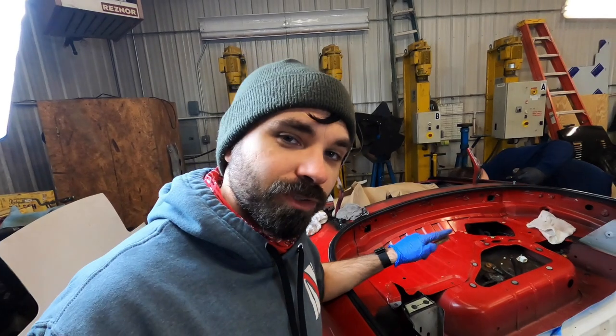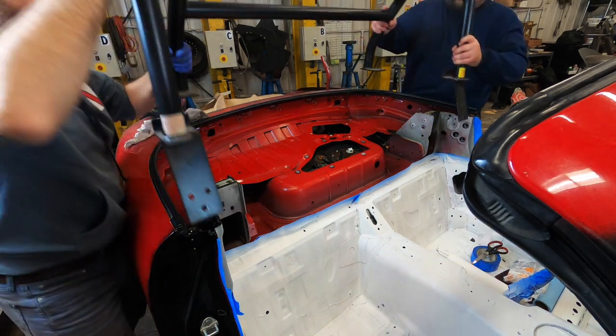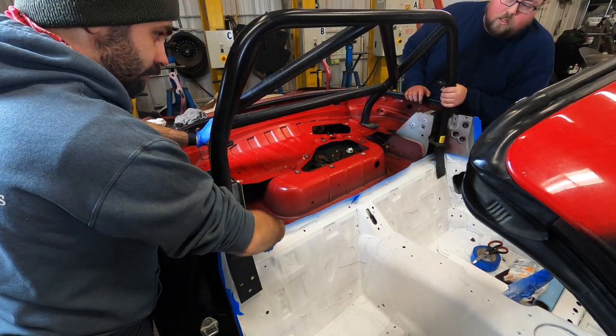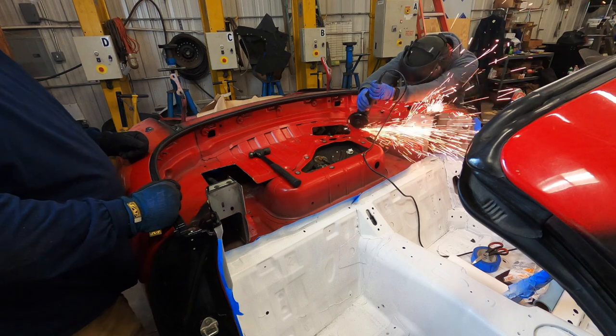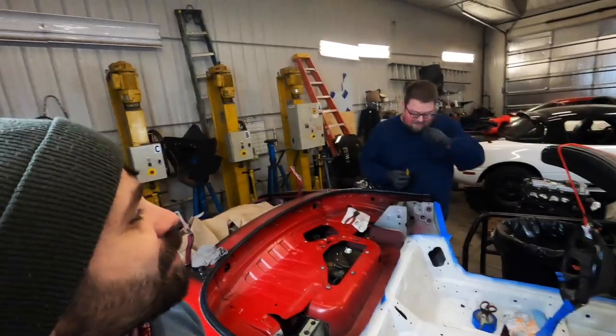All right, we're back, and we're going to do some painting up top here underneath where the roll bar sits. Before we get to painting, we're going to mock the roll bar up, cut out what needs to be done, and then paint the top. We're thinking black to kind of match the dash, so it's an Oreo — we've got black, cookie, filling, white, black. Great observation from Cam.